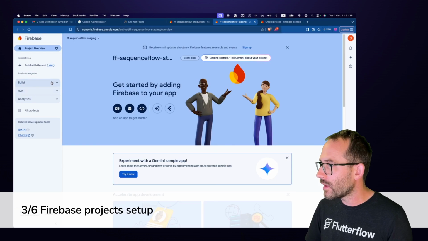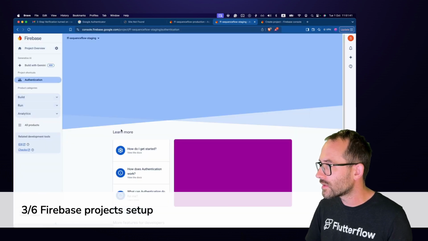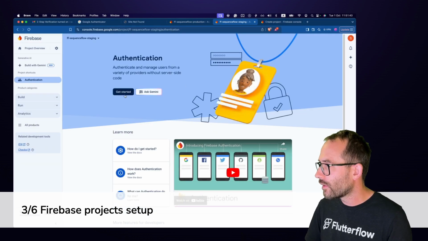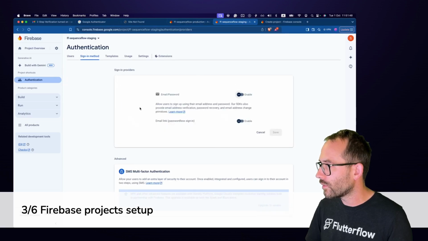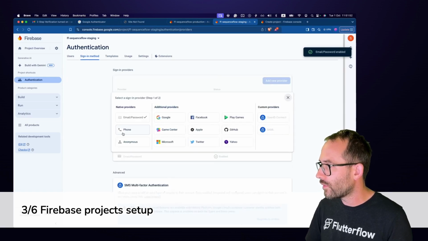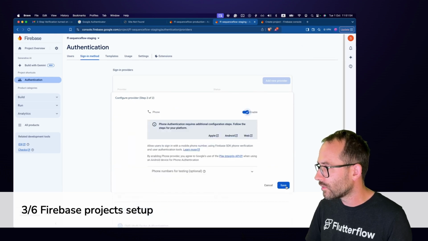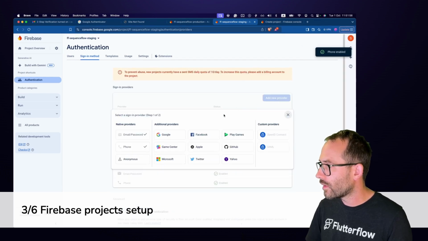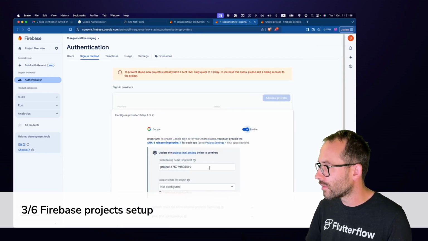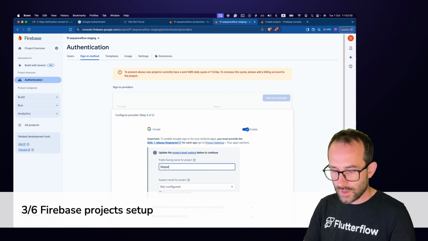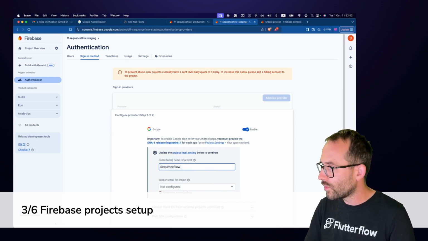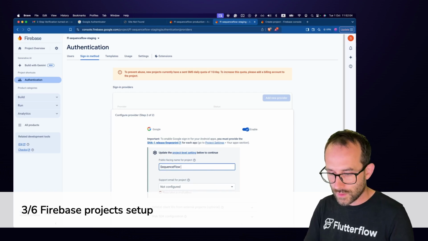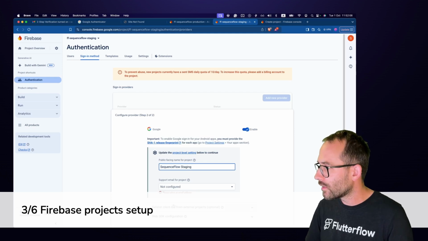In the staging one, also do the same stuff. So we'll enable for now email and password. We will enable the phone login there to have in the app. We will enable the Google one. Sequence flow, and use the staging there.